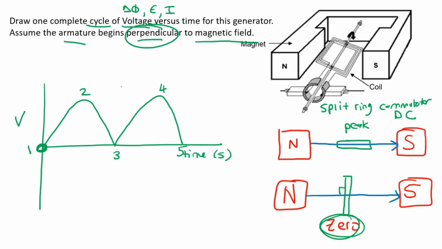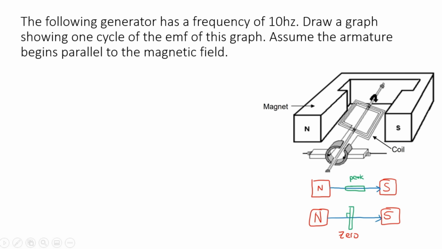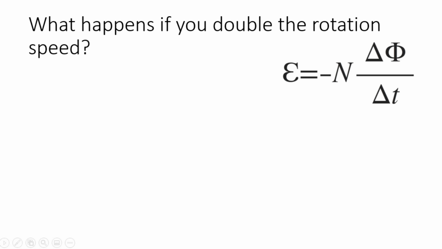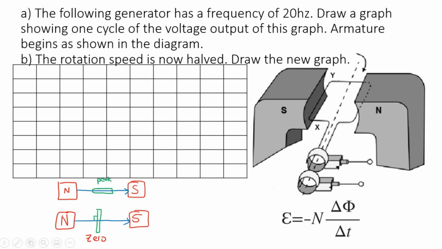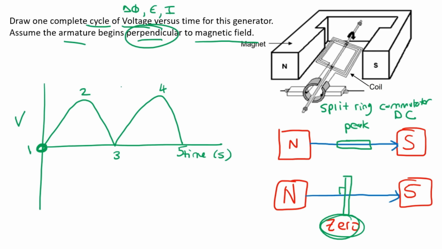Now, just to tell you what else we're still going to be doing in this lesson, we're still going to be doing a few more examples of these, but then we're also going to get to some interesting things like this question where we start being given frequency and we need to convert that into time. And then we're also going to use Faraday's equation to do questions like this, where they double the rotation speed or they half the rotation speed, and then you have to explain how the graph will change. We're going to do 2 of those. Okay, so stick around. We still got some more new things that we're going to go through. It's not just going to be this. So yeah, all very important stuff.